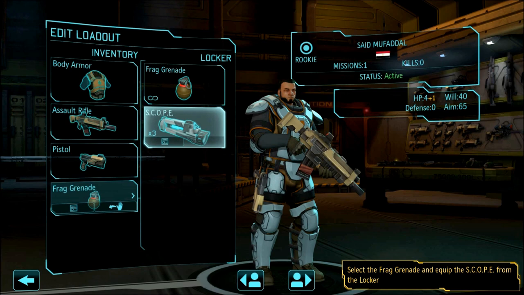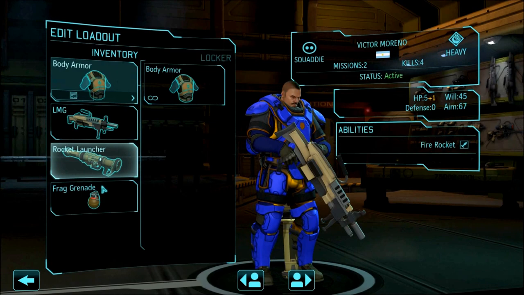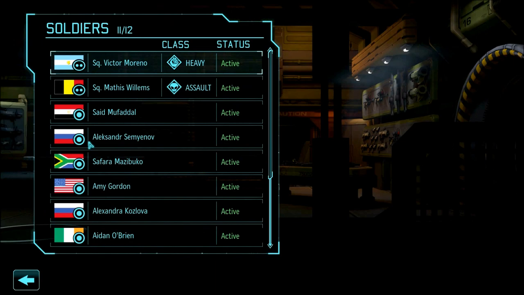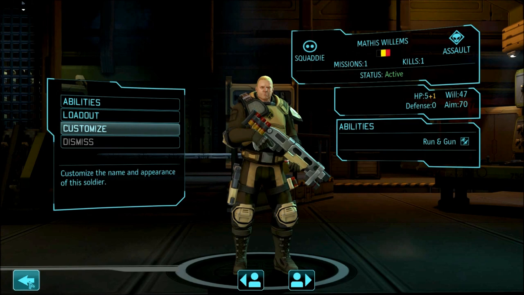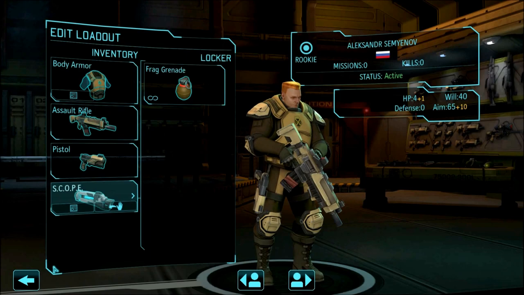Commander, to the situation room. We'll get there. Not customized loadout. It's not the best interface. I'm gonna guess that he. To be on this mission. Alexander Semyonov.